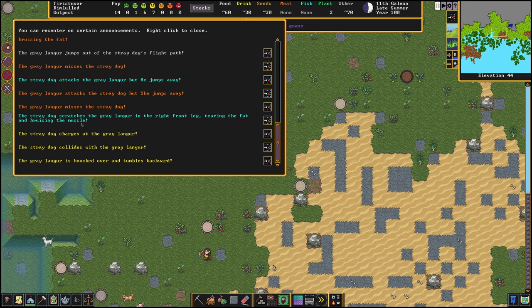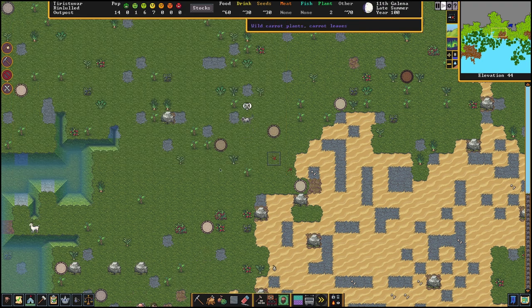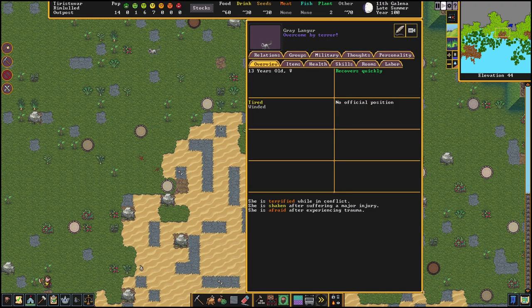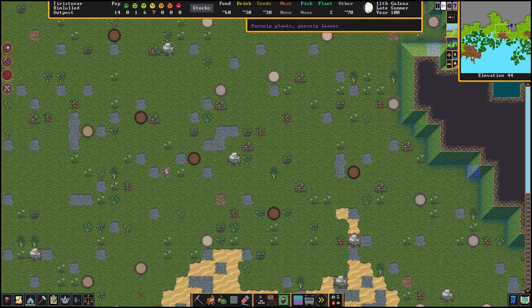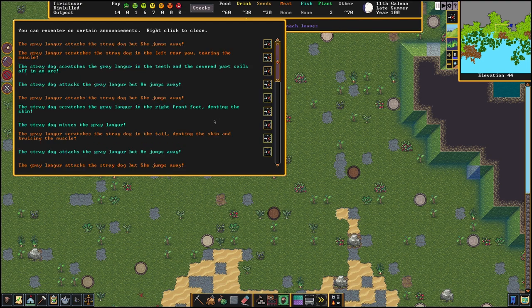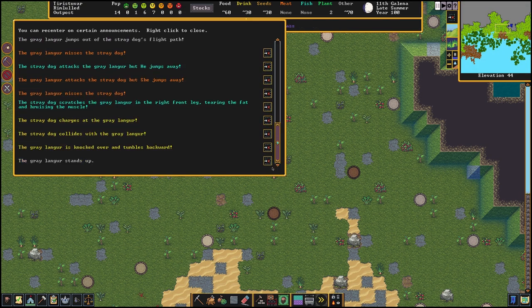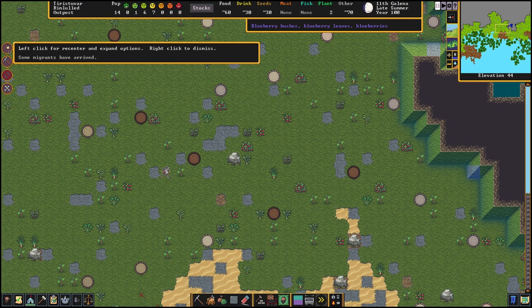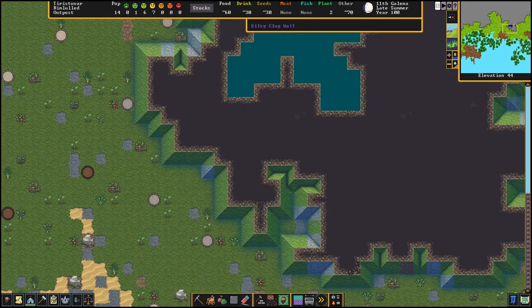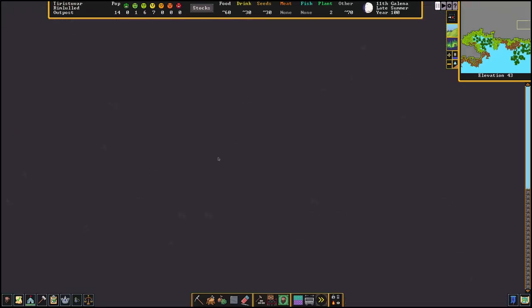Okay, so is this still going on? This combat? Yes, it is. There's that grey langur, overcome by terror, and is running away. Yeah, stood up and ran away. Yeah, migrants. Ooh, copper. Okay. Once we get the forges up and running, that'll be good.